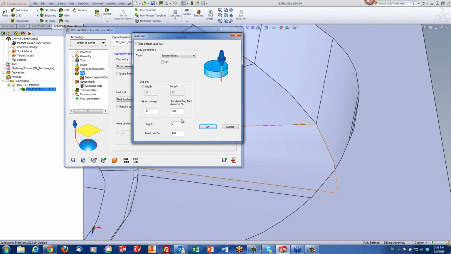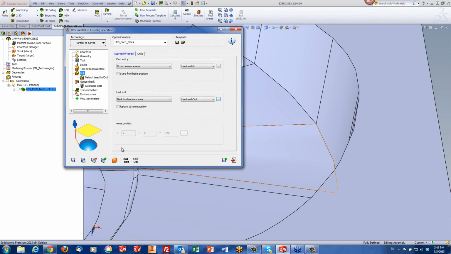Everything is fine, but I can also say, you know what? Pick it up, say 2 millimeters as you're doing that lead out. You know what, let me make it 5 millimeters so you can actually see it a lot better. Run my simulation.